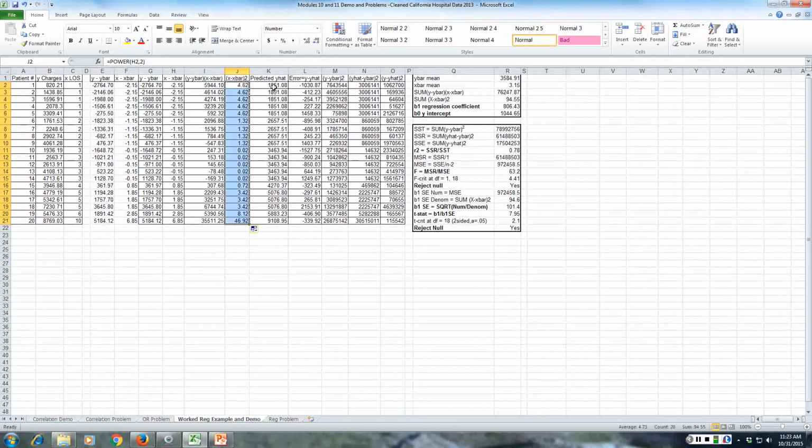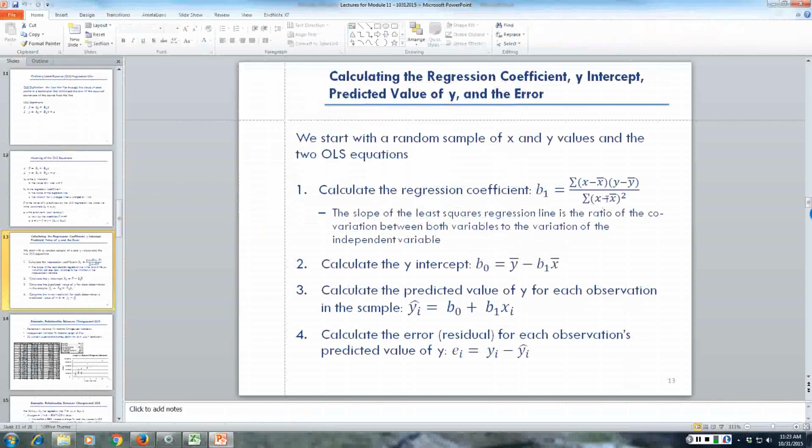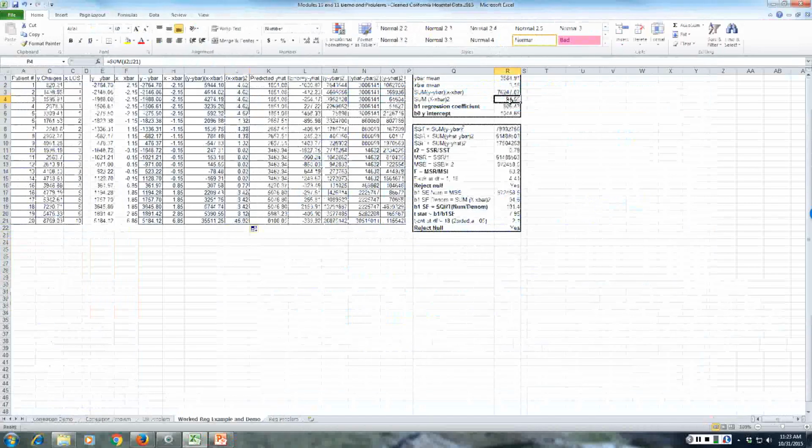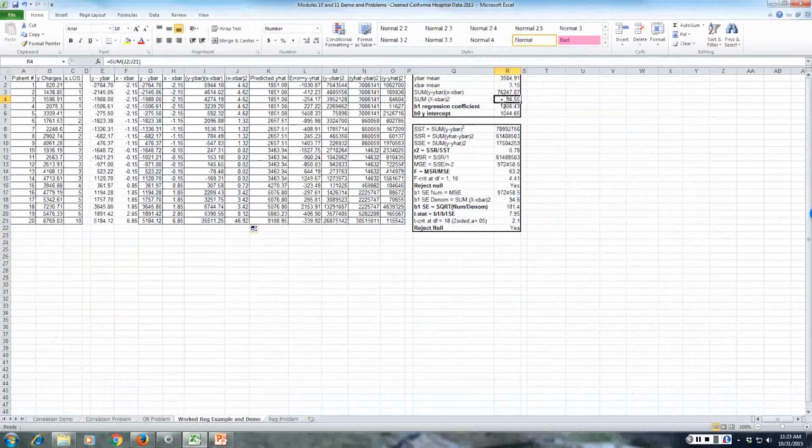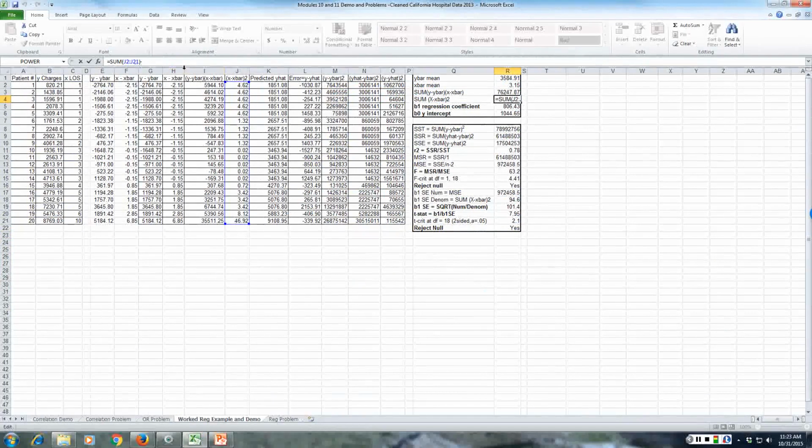Okay, so now for the denominator in our formula for the regression coefficient, right? We're summing that, the sum of squares, so that's what I'm doing here in R4. I'm just typing in equals sum, and then you can see this highlighting here. I'm summing over J2 to J21.